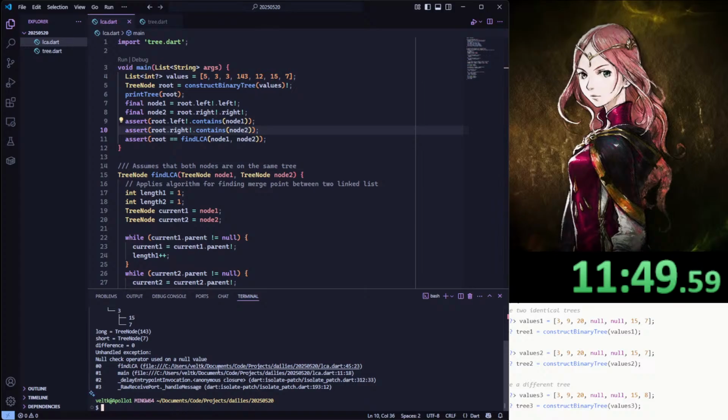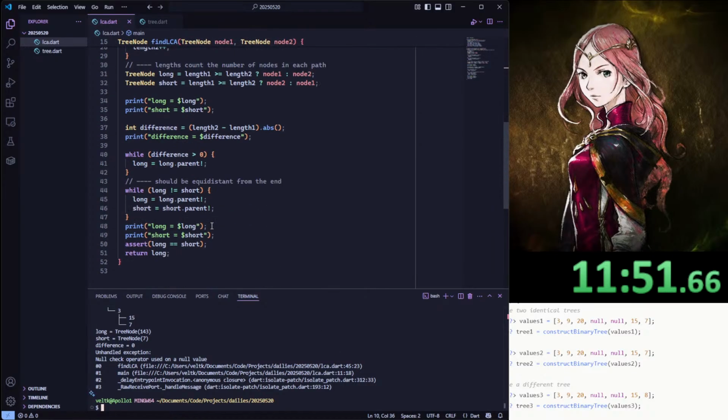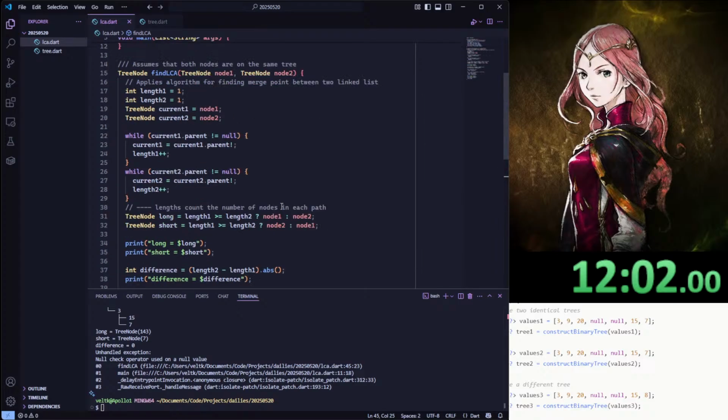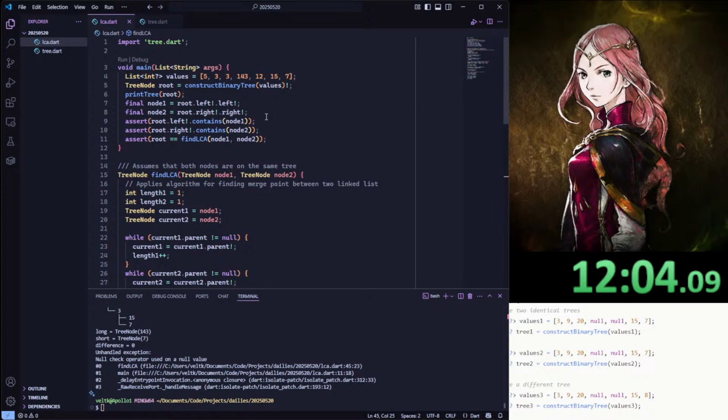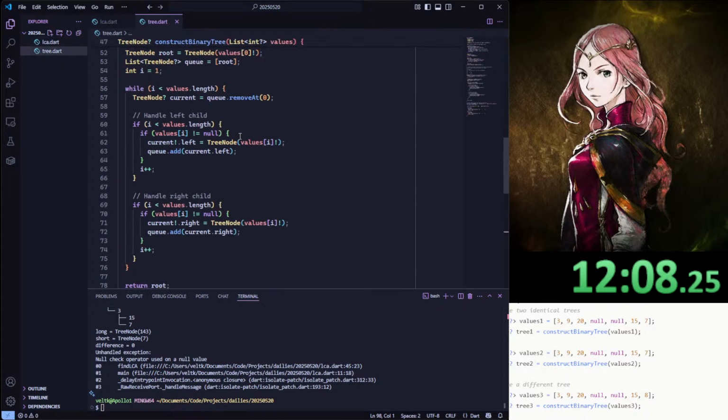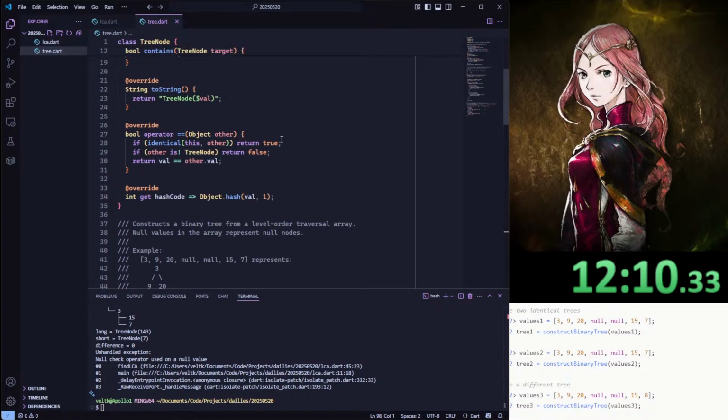Still the same thing, huh? Hold on, let's think about this. This tree operation is not assigning the parent value yet, so I have to go in and fix that.